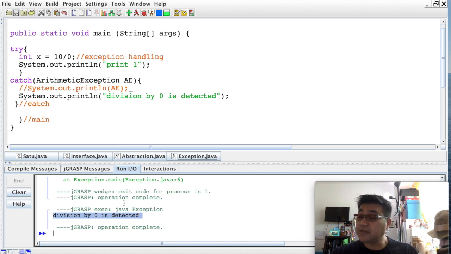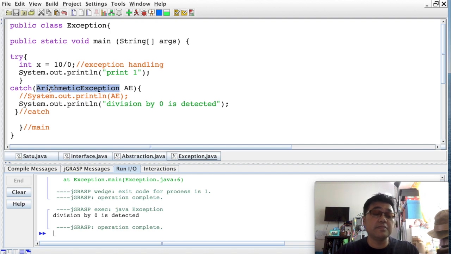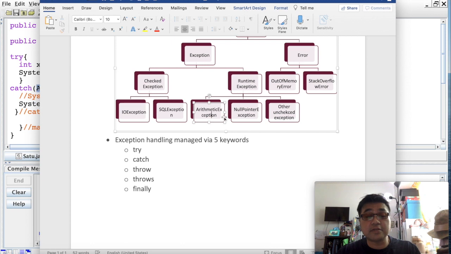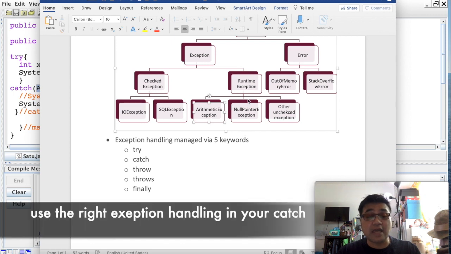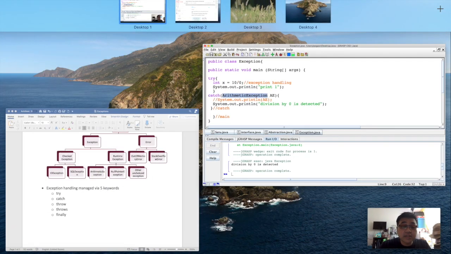All right. For this catch, you should put the right exception here. If it is arithmetic, then you have to go for arithmetic exception, because otherwise, if you use a different exception, like what is the other one?